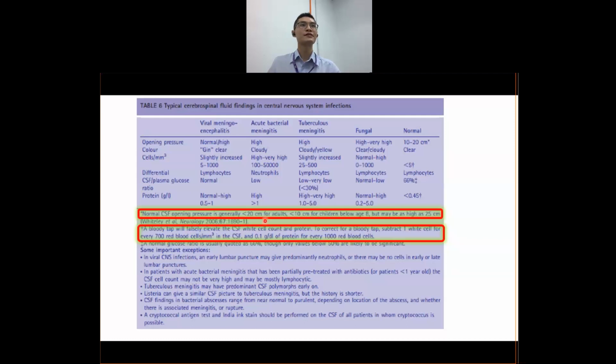So bear in mind that if you have a bloody tap, meaning that when you do a lumbar puncture, the operator is very rough or is a junior doctor, and that results in a traumatic tap, meaning blood coming out. Sometimes blood, if it is mixed with the CSF, can falsely elevate the white cell count and also protein. So it depends on the skill. But if there is blood, sometimes you can correct it by applying some formula, but you probably don't need to know in detail.